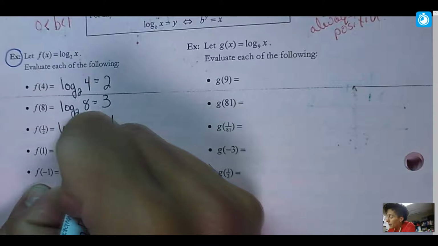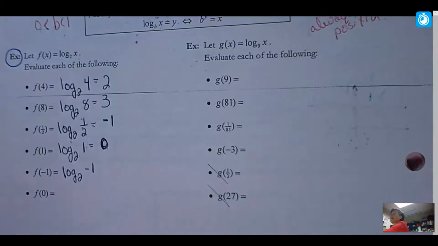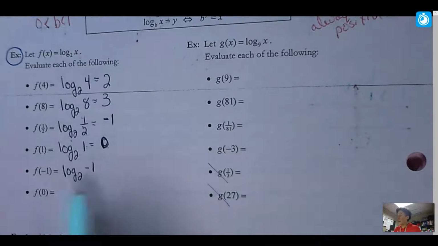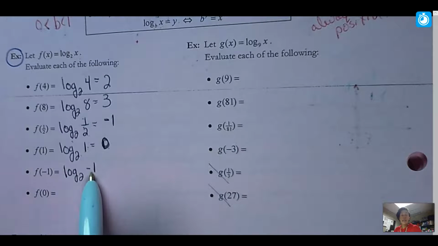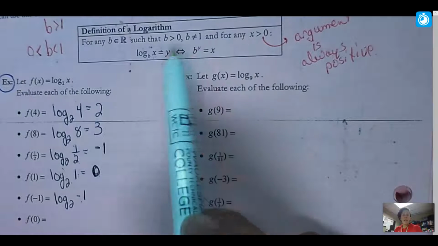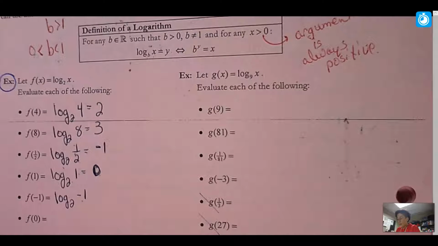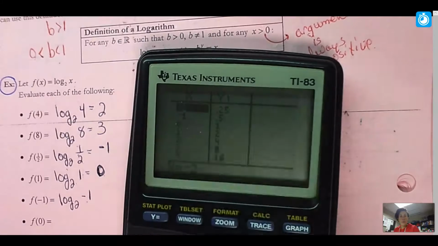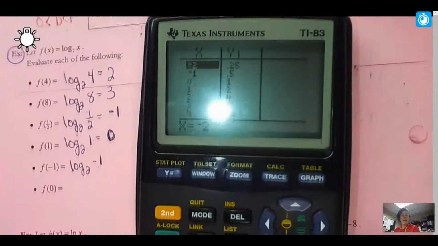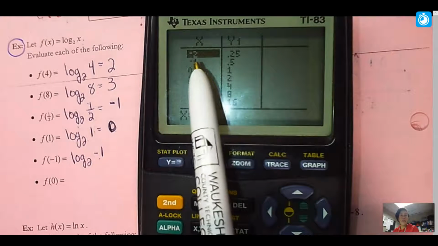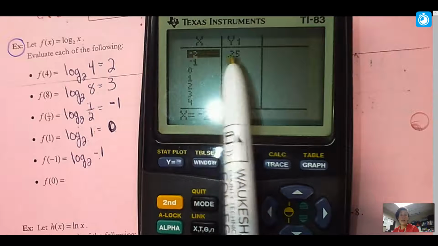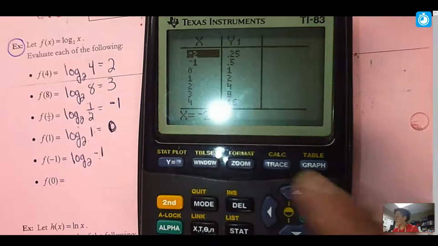So 2 to the what power will make -1? So this is this thing that I talked about here. The argument is a negative number. This argument, the x, has to be positive. And so I guess one thing I could show you is if I did put an exponent in there, 2 to the x, and you start looking at a table. So let's see, can you see that? So, 2 to the negative 2 power is a decimal. 2 to the third power is 8.